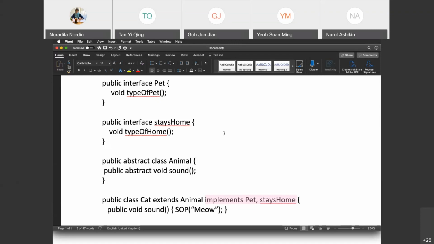So whatever methods that you have inside your parent class or your interface, it depends on how you want your program to be, right? Maybe you want to have your type of home over here, it should be inside your abstract class animal, that is fine as well. So it depends how you arrange it. Okay, so any more question for interface or abstract? Right, so remember that in Java, you can only have one parent, but with the interface, as many interfaces as you want.